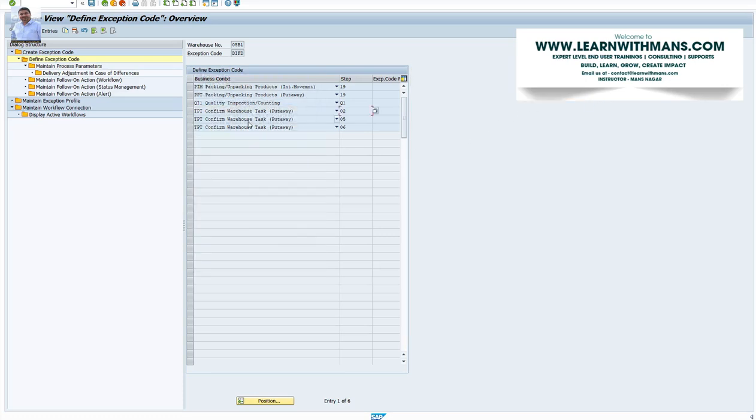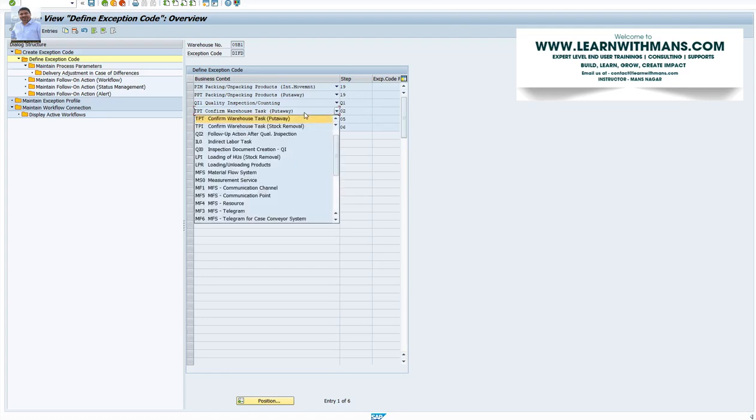Okay, see, to select this, first we need to click from here. So 02 means I want to use this exception code only inside the SAP GUI, and we have many more business types where we may implement this exception code, which is exception code DIFD. Under this warehouse 05B1C, confirm warehouse task is stock removal TPI.